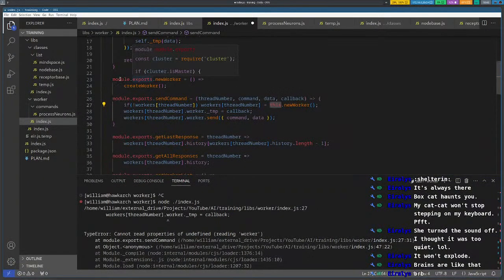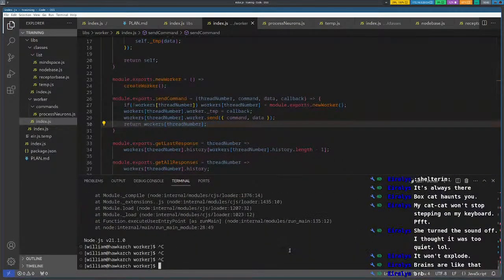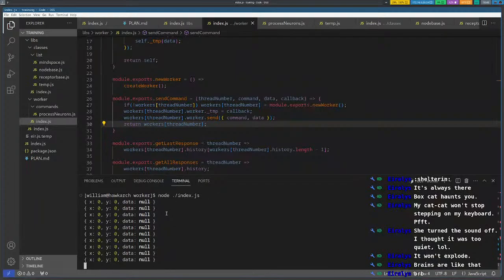Well, no, yeah, we can do, I know this dot probably would work there, but just to be safe. So now it should create a new worker if that one doesn't exist. Interesting.